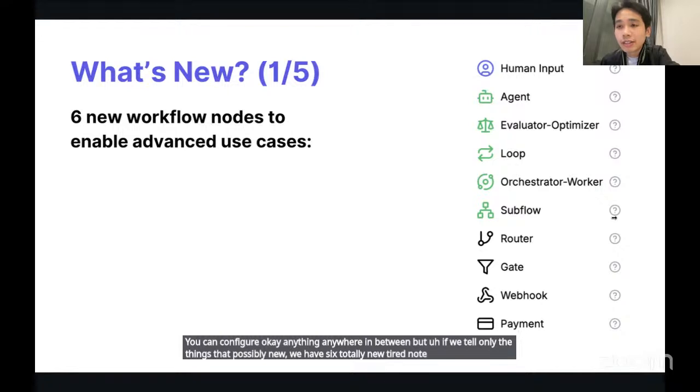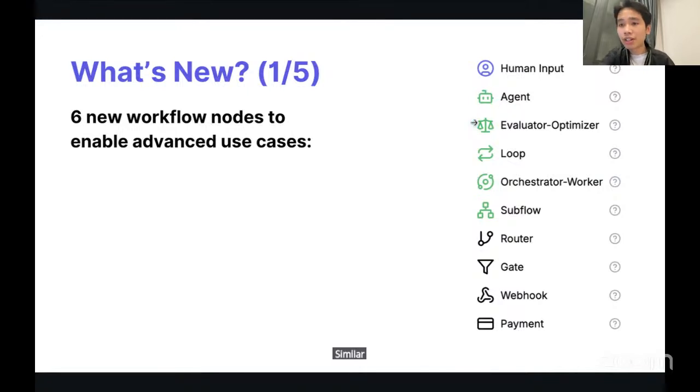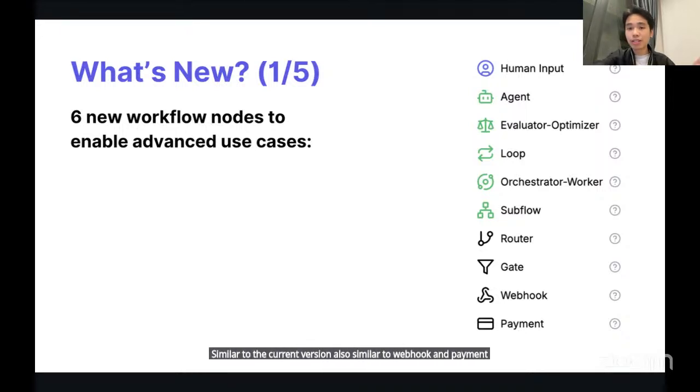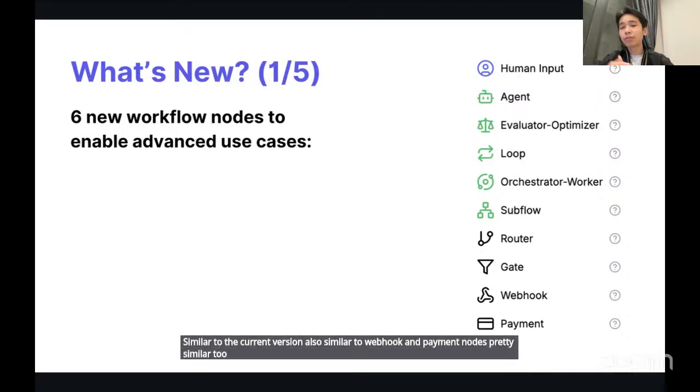The first is the evaluator optimizer. We also have the human input and the agent node, which are similar to the current version, and webhook and payment node are also pretty similar to the current working version.